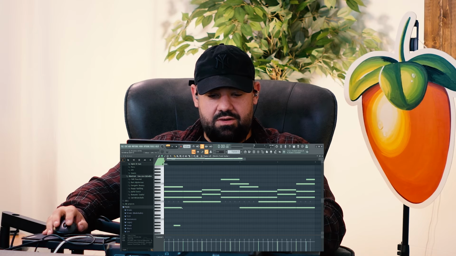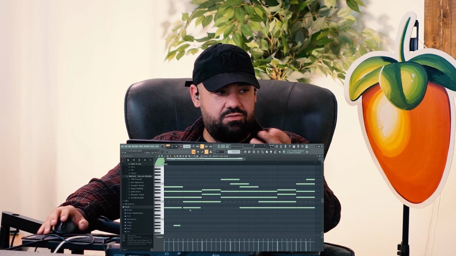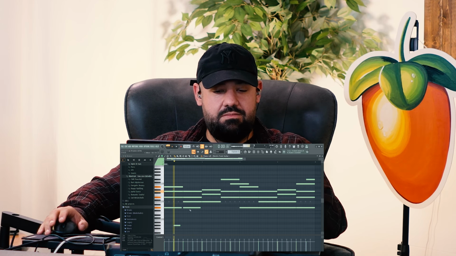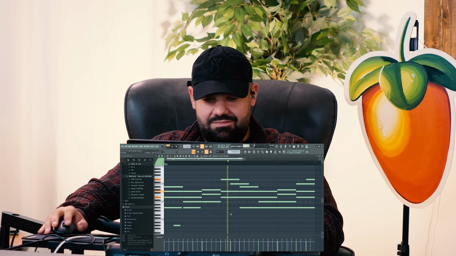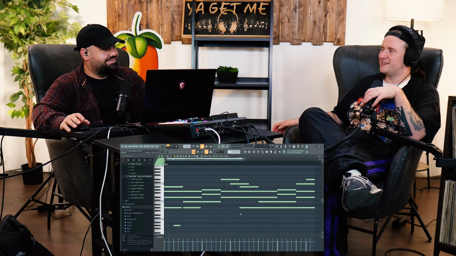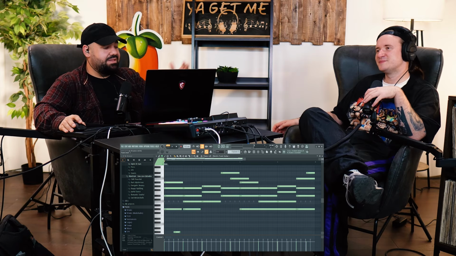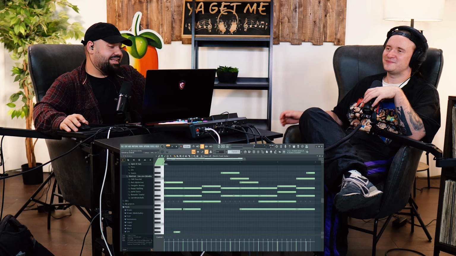So the reason it sounds kind of weird there is we have to hit another G sharp here, so it resolves itself and goes back into G sharp. But that does the whole chord though. Yeah, that's kind of obvious, right? Maybe it's not. Maybe it's something somebody hasn't thought of. That kind of sounds good like that.